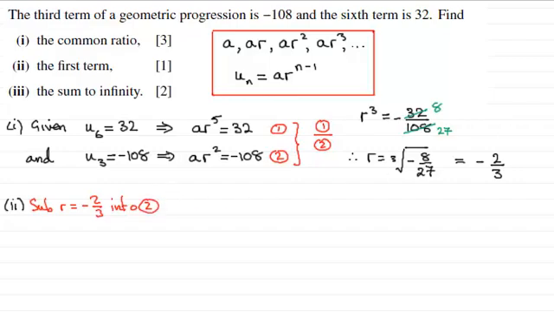And if we do that, what we've got is a multiplied by r squared. So that's a multiplied by minus two thirds, we'll just put it in there, minus two thirds, and that is squared. And it equals minus 108. So minus two thirds squared is going to give us four ninths. So we've got four ninths a, or four a over nine, let's just put it there, equals minus 108.